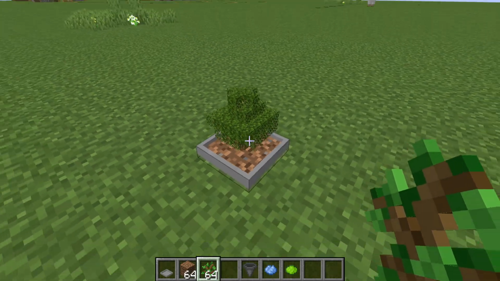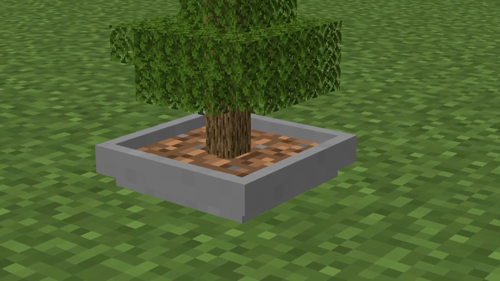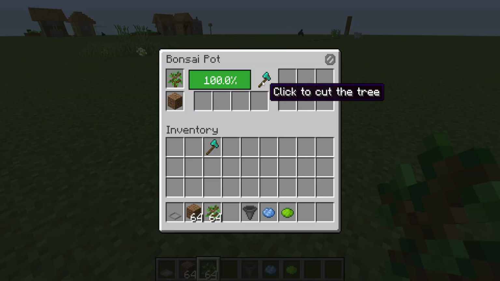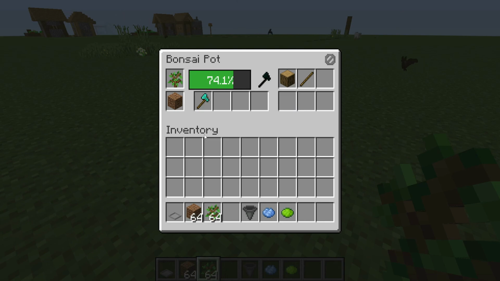You craft a pot and place it in an area, and then you fill it with soil, which is usually dirt. Then you place a tree sapling and watch it fully grow. You can also harvest it just by using the axe button in the GUI. These bonsai pots are upgradable by adding tools like the axe to make it auto harvestable. The hopper also lets it harvest items from it, and dyes can change the pot's appearance.